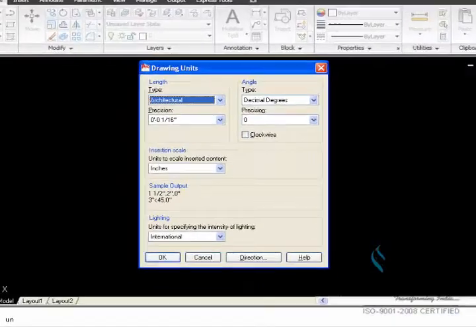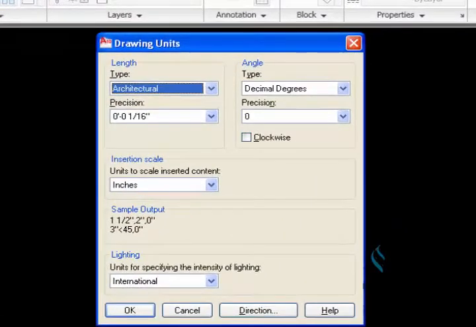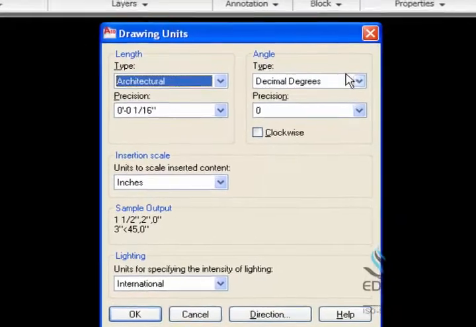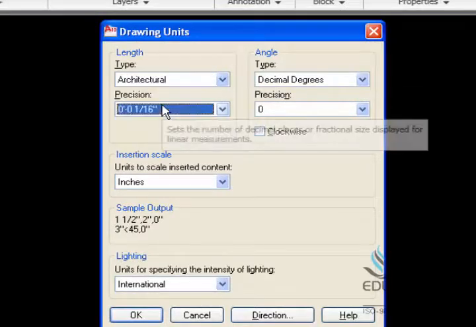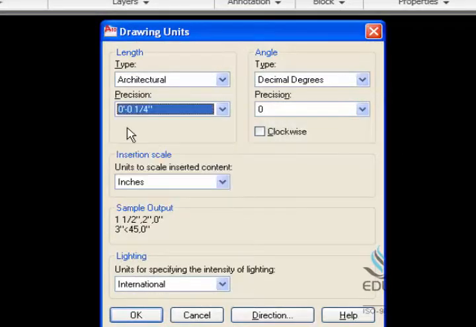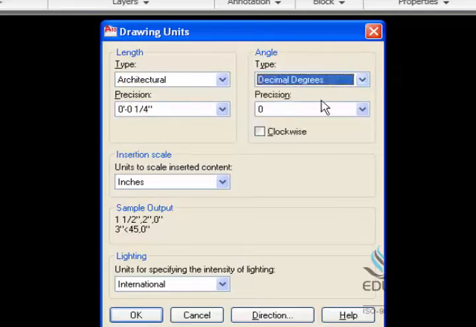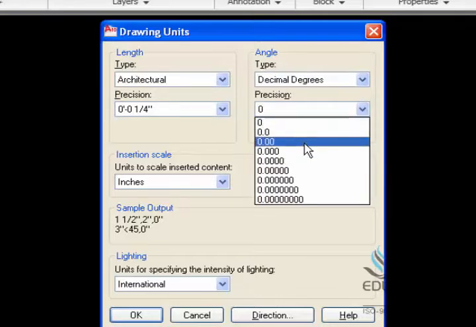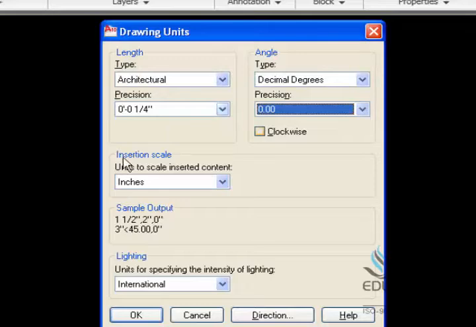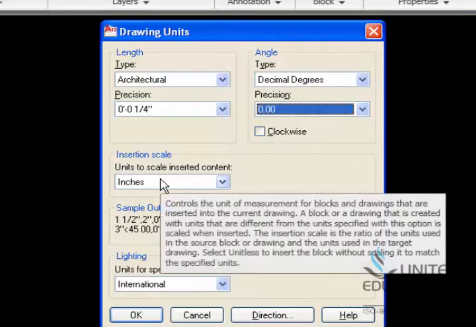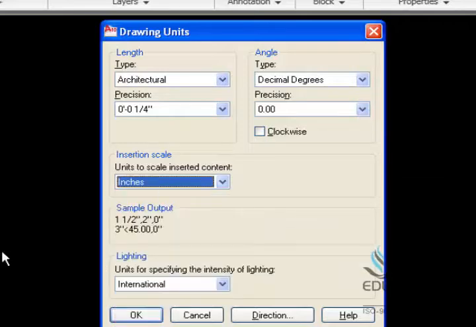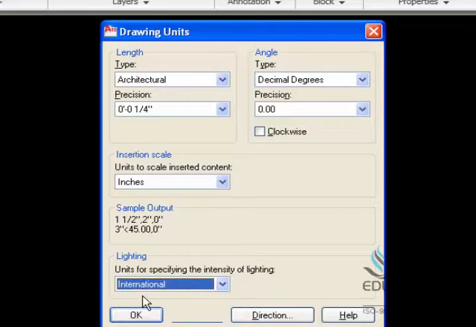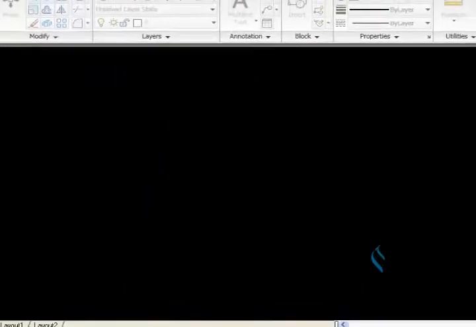The dialog box of drawing units will appear on the screen where select architectural for civil drawings or architectural drawings and then select precision out of this whichever is suitable to your drawing, and then angle where decimal degrees would be suitable, and in precision we can take to 2 or 3 decimals. For civil drawings we will select the unit to scale is inches. Then click on OK, and the units have been set.